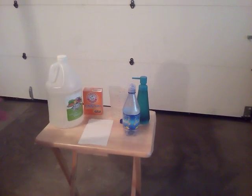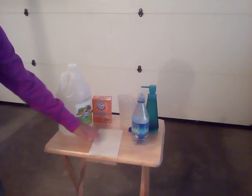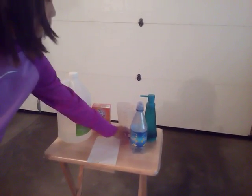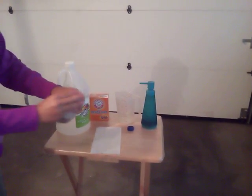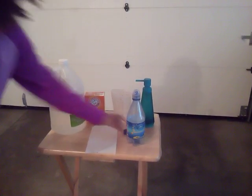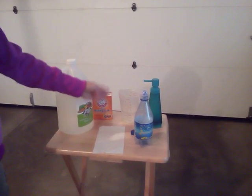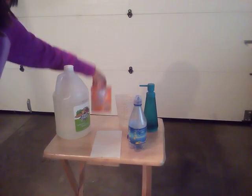I'm making a homemade fire extinguisher. The supplies I have are two squares of toilet paper, a water bottle with a lid that already has a hole in it — but if you don't have one like that, you can just drill a hole no bigger than a straw. I also have one cup of water and some soap and some baking soda.